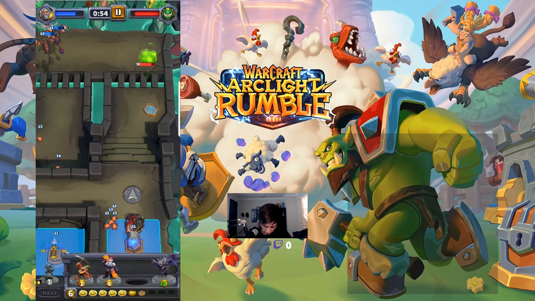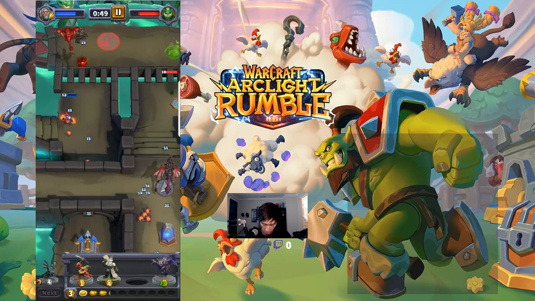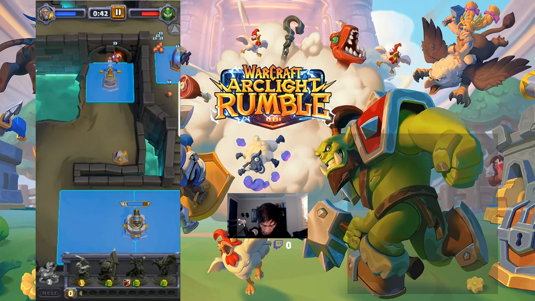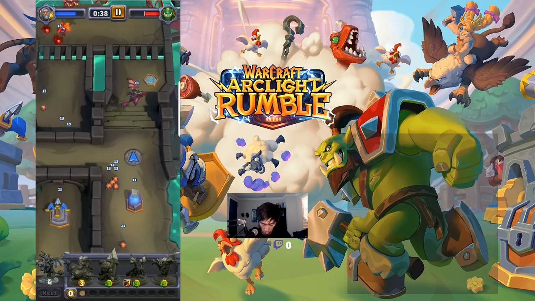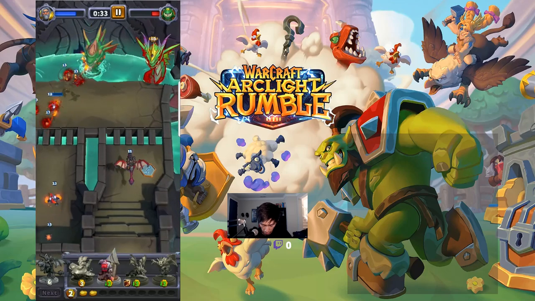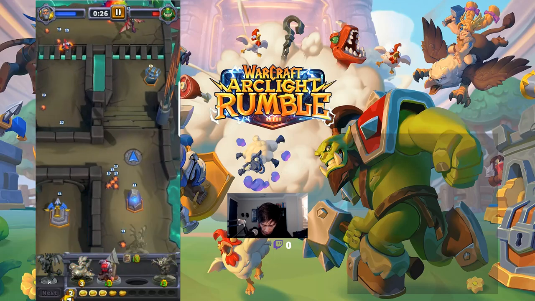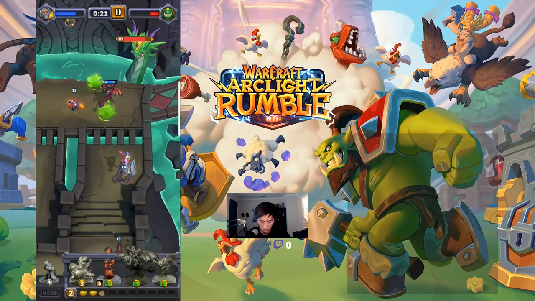So I need this guy there. I need this guy up there. I need this guy up there. I want this guy here to get more gold. Okay. Seems like this is gonna be pretty cake now. Okay. Get that gold. Alright.